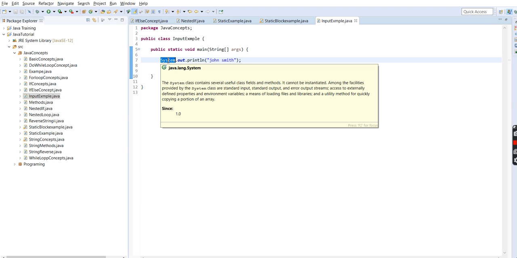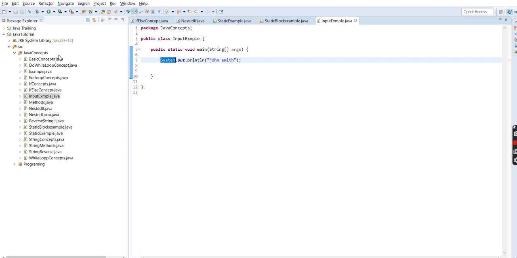So what is a package? A package is a collection of classes, a folder-like structure. It holds classes that are related to each other. Suppose this is the package, and here we are storing all the classes that are related to each other, so it contains classes of similar type.